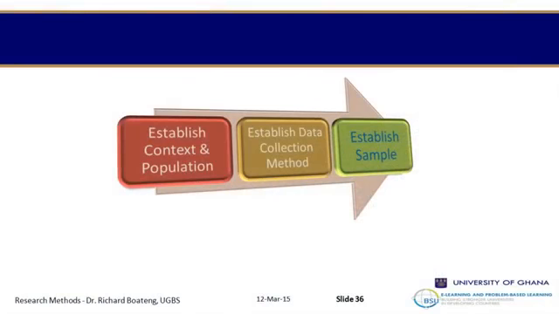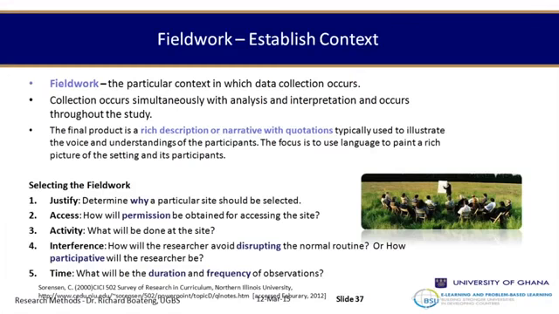Establish the data collection method you are going to use, and then establish the sample, because sometimes the type of method you are going to use will inform the sample that you can have access to. And with qualitative research, I was telling you that at least having multiple voices or people in your interview sample is always good. So let's take them one by one. Some of the methods we mentioned earlier.